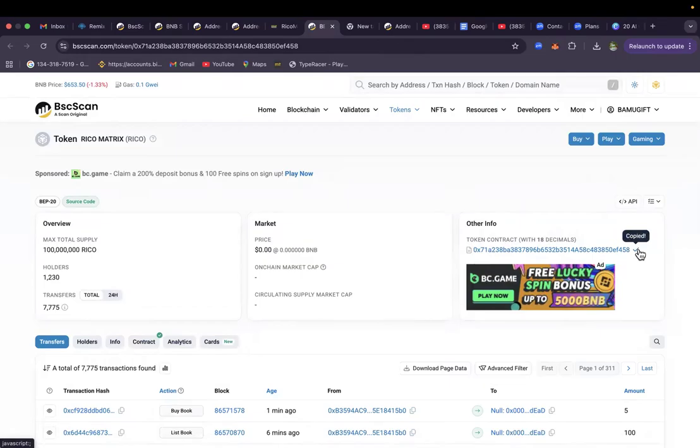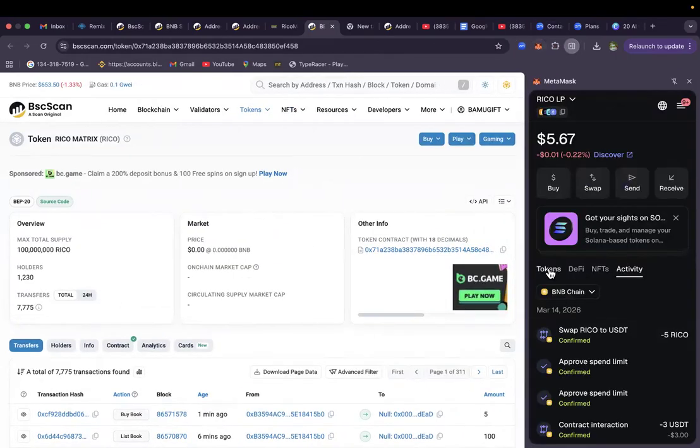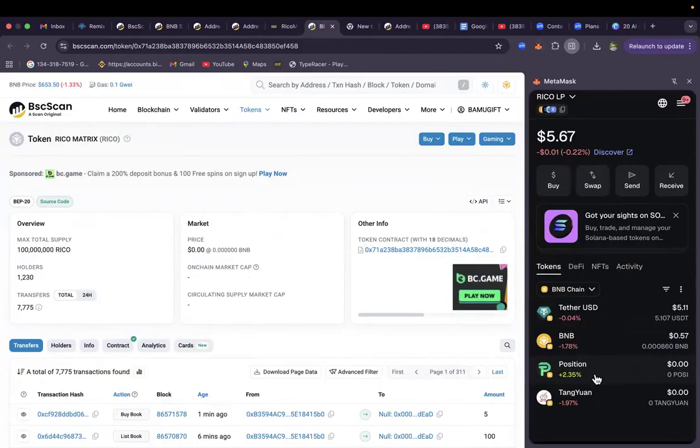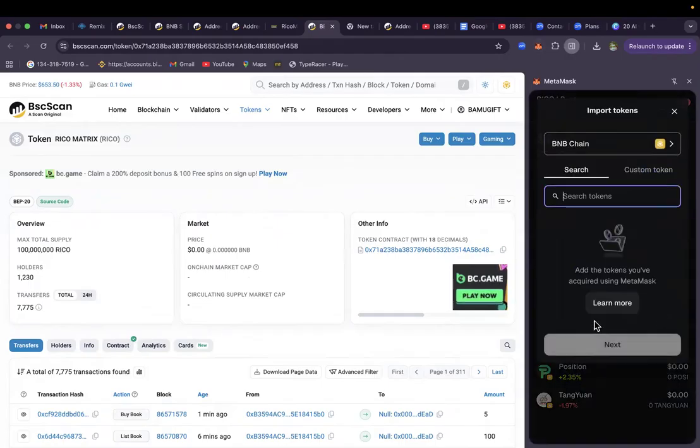You copy it, go into your wallet, click on tokens, then click on the add sign, import tokens, and paste it.